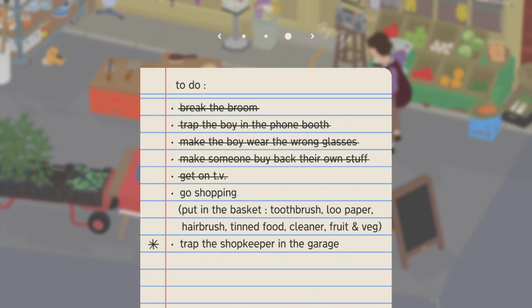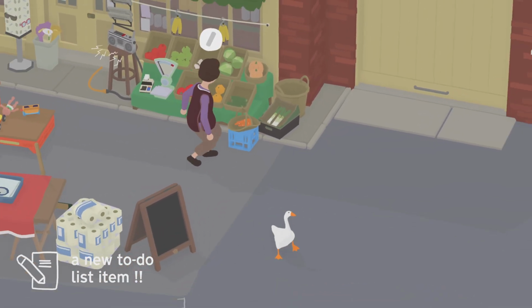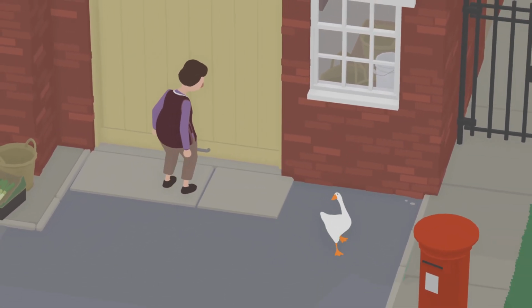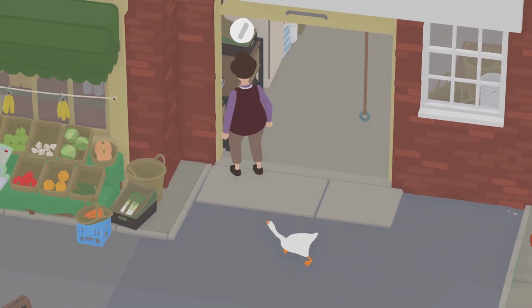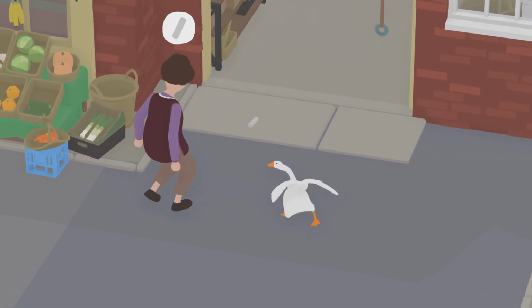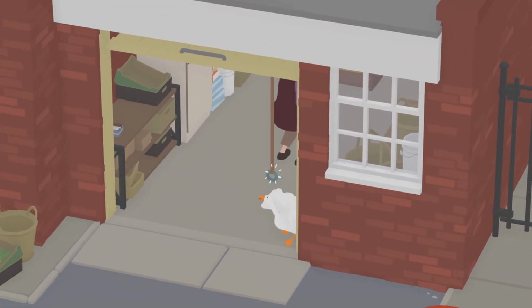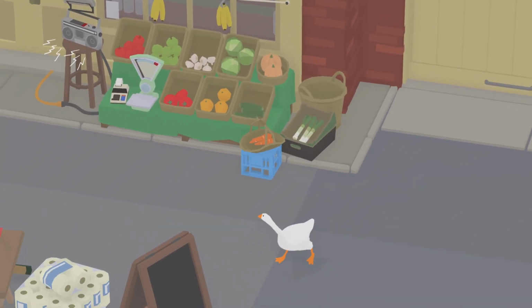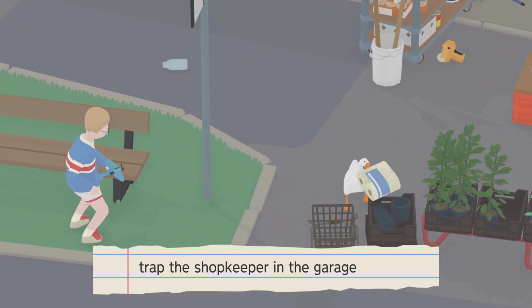Well, first of all, we'll go shopping. We'll do this first. What we need to do is we need to distract the shopkeeper. We need to get her to the right at the back, and you see this broom with a metal hoop on it. That's what we need to use. Now, she's locked in there. While she's locked in there, what we can do is we can do shopping.